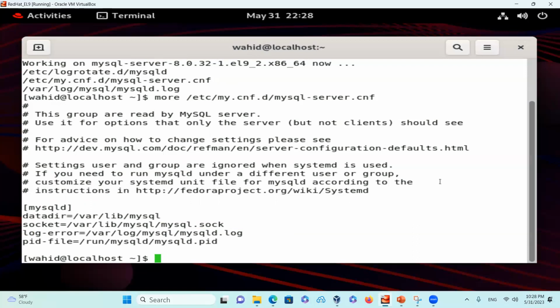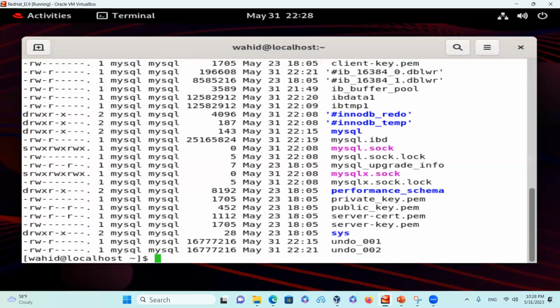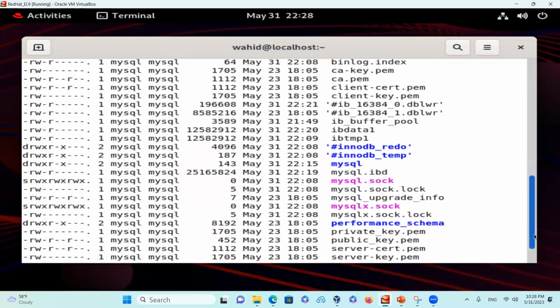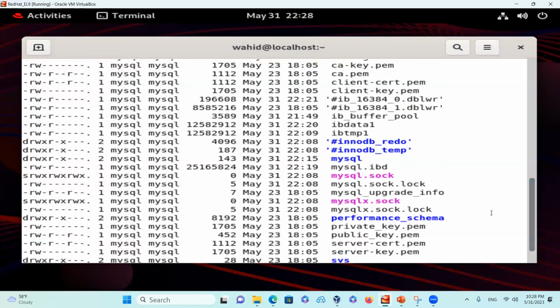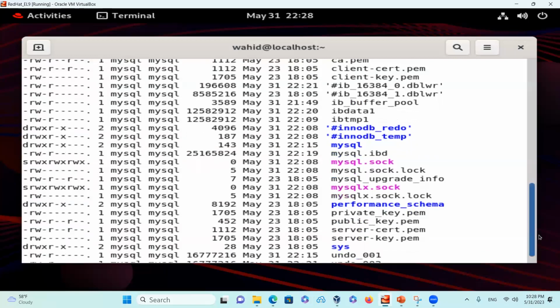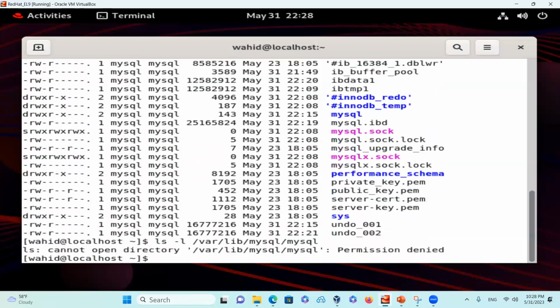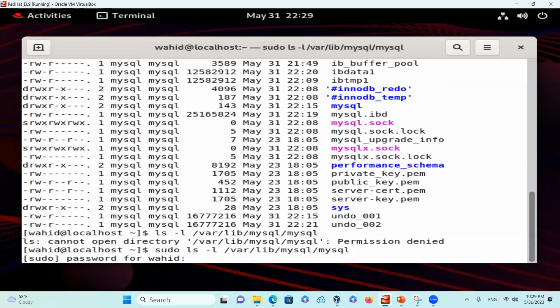So that is good. And just to show you, /var/lib/mysql is the actual database information that we looked at earlier for the schema and DB, and all the related files are most likely under mysql. And then the socket file is there. If I look at the mysql/mysql, no, that's permission denied. I could do sudo in front of that and then provide the password.